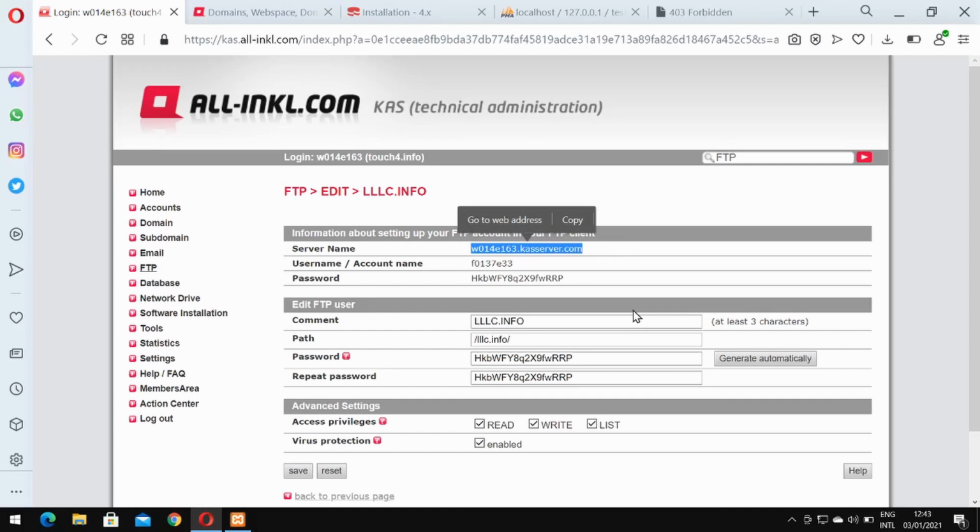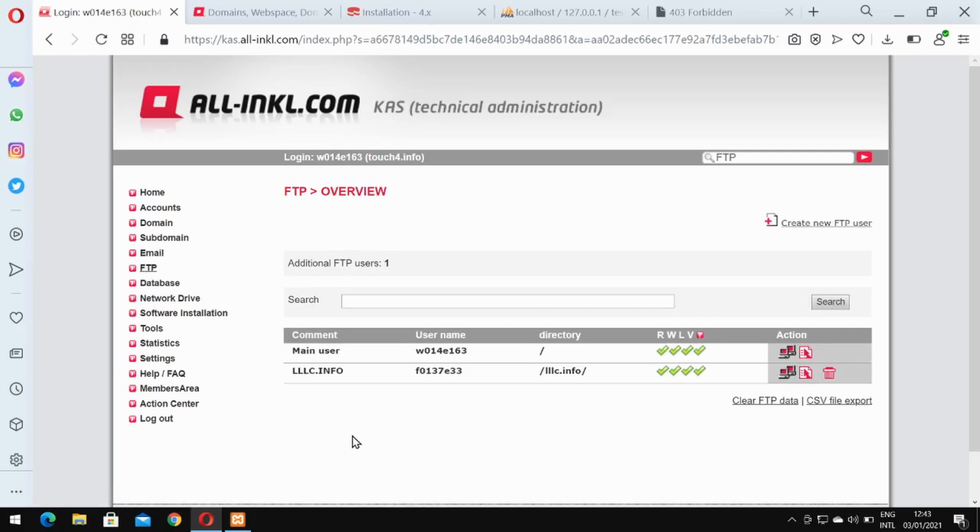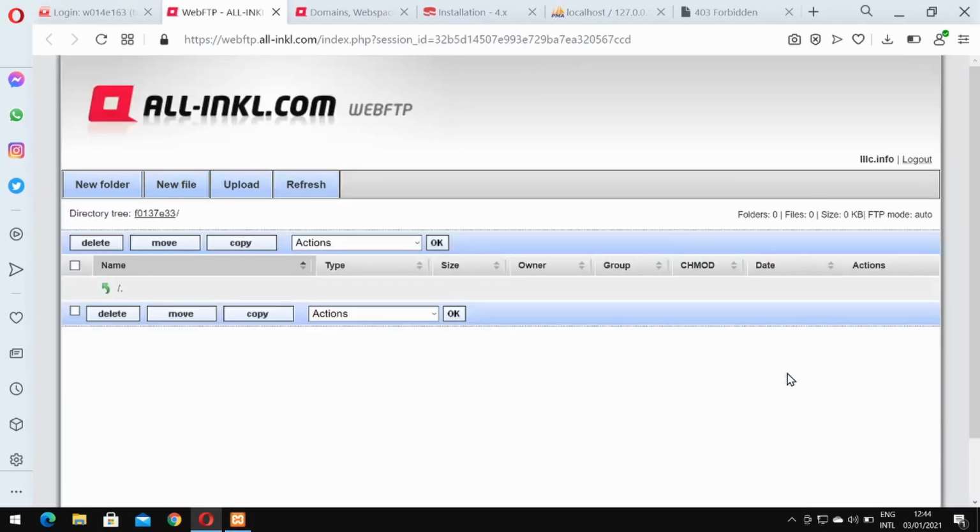So before we start with any CakePHP or any framework application, I would like to show you how to connect such a service using FTP. What we can do very often here, also in cPanel, you will have it also, you can use a browser interface to connect. Let me just show you here. When you use cPanel, there will be something similar. You see, this is the interface, and here I can upload, move, delete files, and so on and so on.